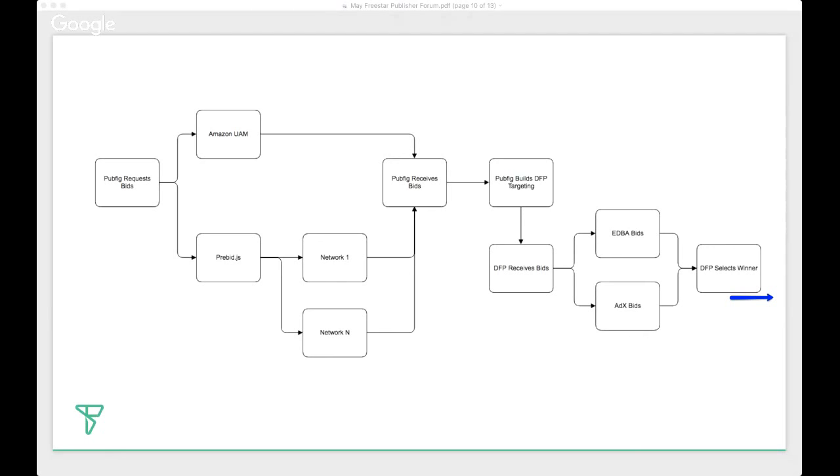So that's definitely there. We also got a question about GPT fast load for speeding up bidding time. I'm not entirely sure what that is. I know that we load the GPT library in an async mode, but I'll have to go look up fast load and see if there's something that can increase the bidding time as far as that. But I'm not sure that that's going to increase the speed at which PreBid or Amazon UAM is coming back with their bids.